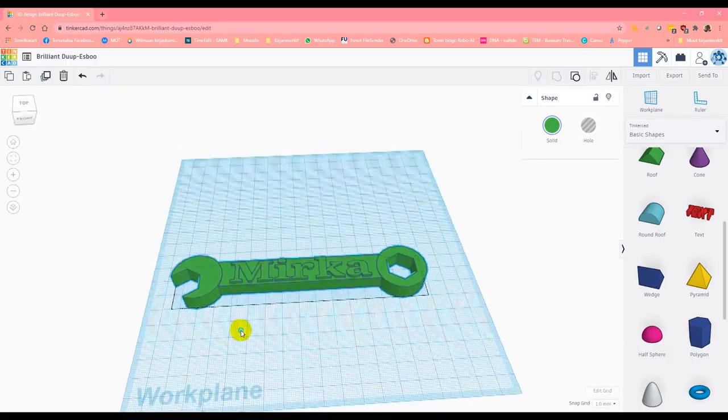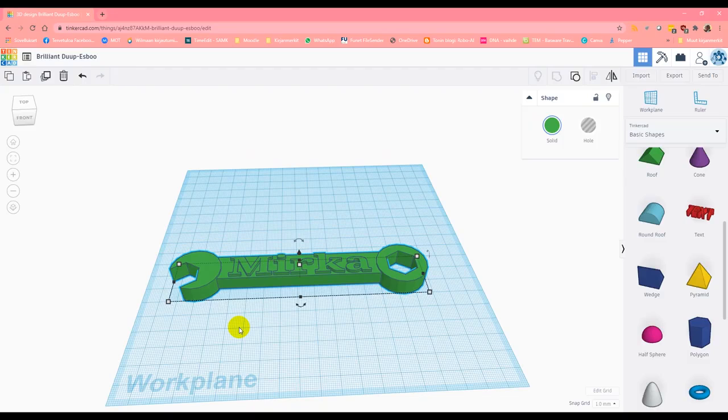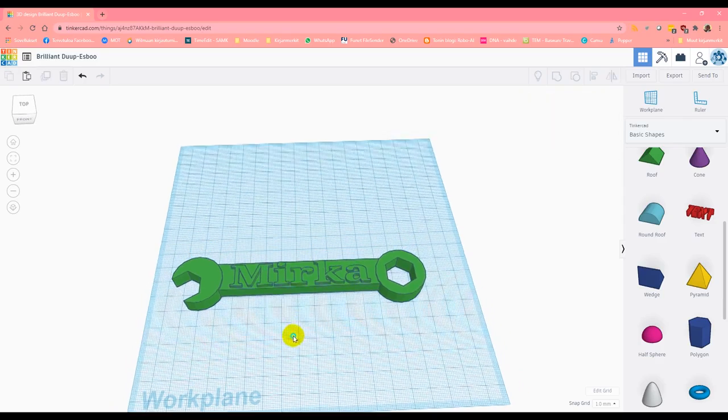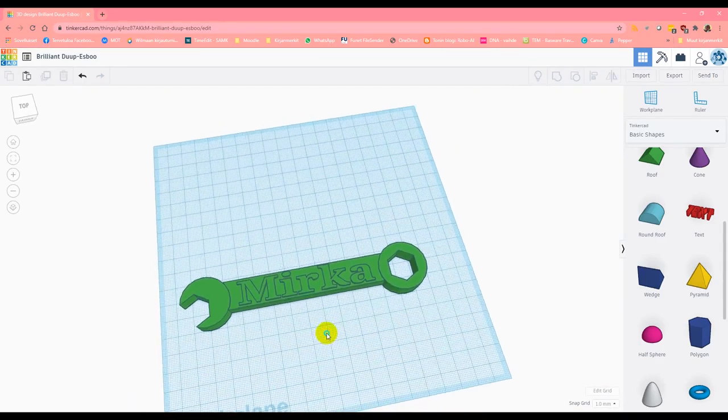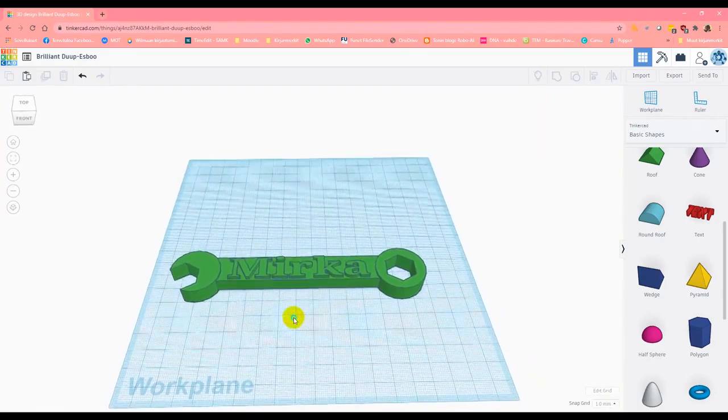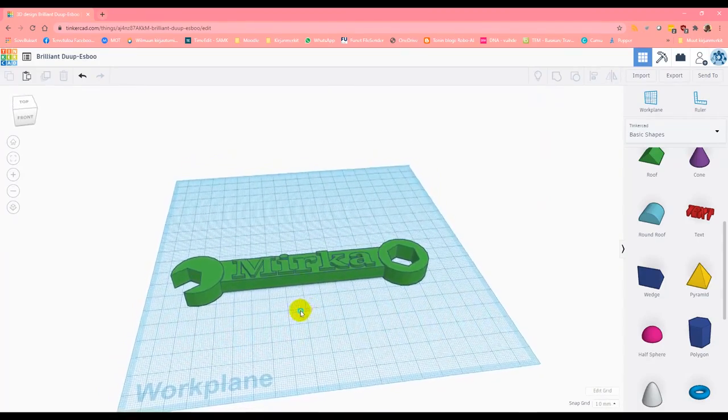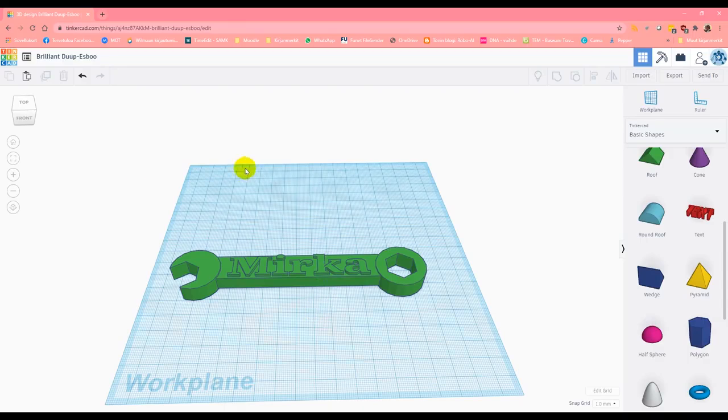Okay. All right. This is how we make a simple tool and use polygon, holes, cylinders, boxes, text, aligning, duplicate, grouping, and so on. The most usual tools that we use here in Tinkercad. Okay, now we can go back to the Tinkercad dashboard.